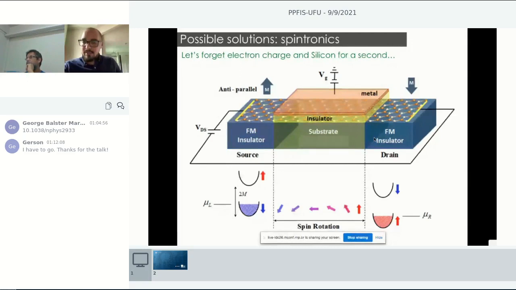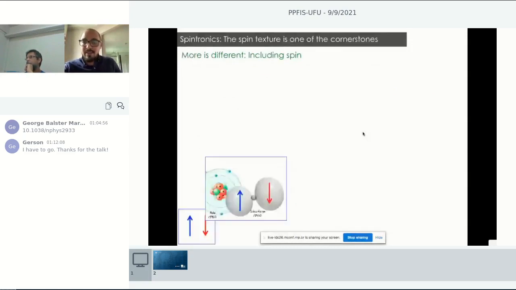So now that I have put this concept and tried to explain that spintronics is important, we would like to really understand what is happening with the spin in the compound. I would like to also convince you how to do that. What is the main idea of this? We already know that we would like to have spin because it is easy to control. We have a larger lifetime in the device, and we don't have the same problems that we have with quantum tunneling in the electrical current and so on.